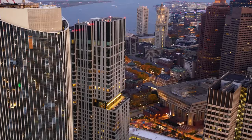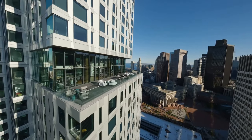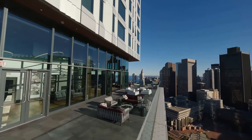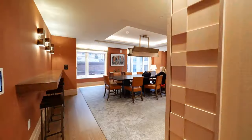The Sudbury at 110 Sudbury Street is another luxury high-rise in the West End, offering a mix of one, two, and three-bedroom condos with floor-to-ceiling windows and high-end finishes. Amenities include a fitness center, indoor pool, and a rooftop terrace with breathtaking views of the Boston skyline. There are options to rent or purchase in this building.